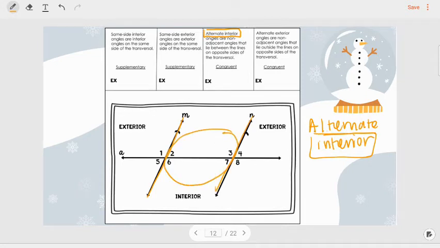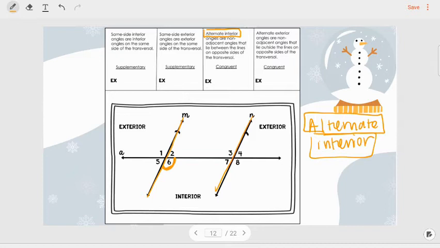Now think of the word alternate. When we think of alternate, we think of switching sides. Okay, we alternate our opinion, or we alternate a ball back and forth. Okay, we're switching. So when I'm talking about alternate in this diagram, and I'm going to go ahead and clear that circle that I drew in here, I'm going to go the inner section. So here's 6.